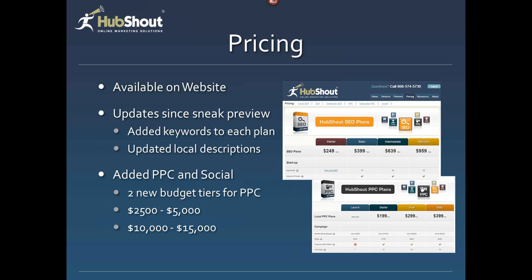Now, many people have asked, well, are you going to continue to maintain your Word doc pricing? We're actually going to be retiring that, so all of our pricing information will be put on the website here. We felt that that was the best way to make sure that everyone had the most up-to-date information, and then we didn't have old documents floating around. This stuff will always be up-to-date. We're time-stamping it at the bottom for those people who do want to go and pull it off and make some different changes. There'll be a timestamp at the bottom of the document just letting you know when this pricing went live.